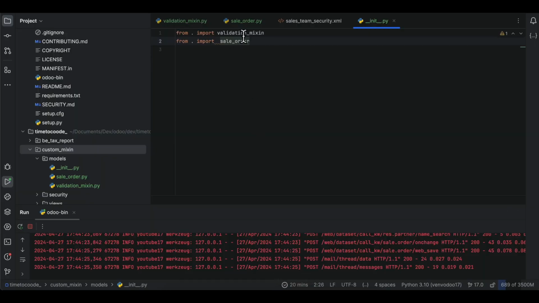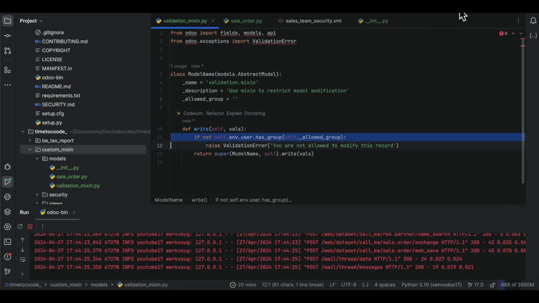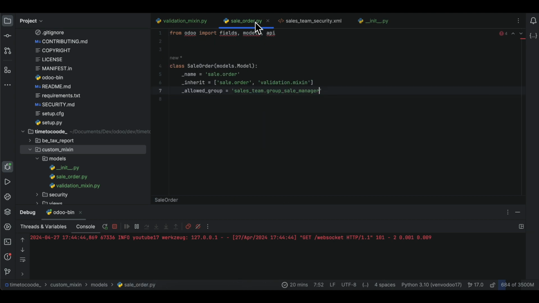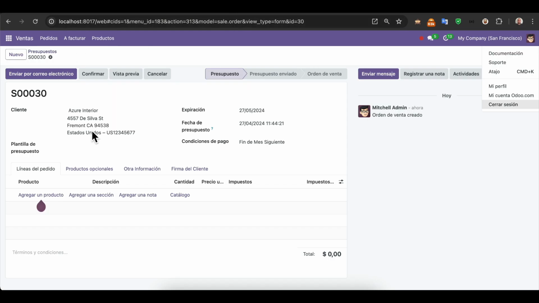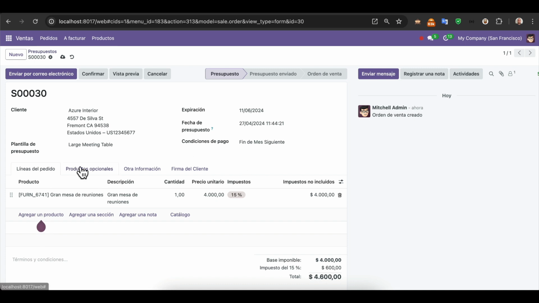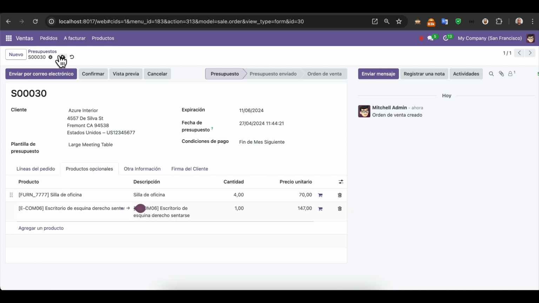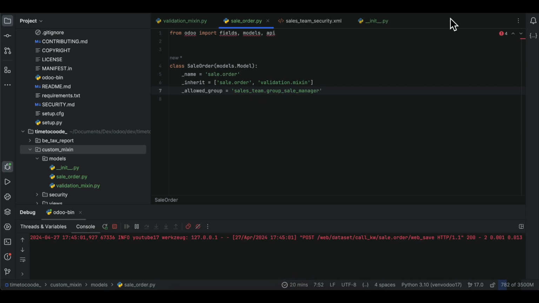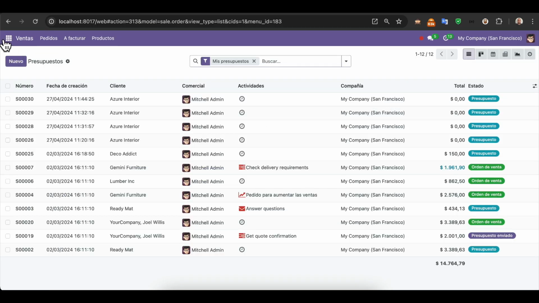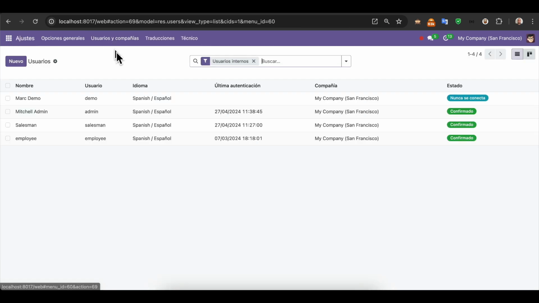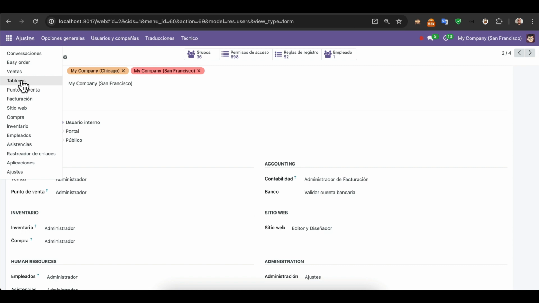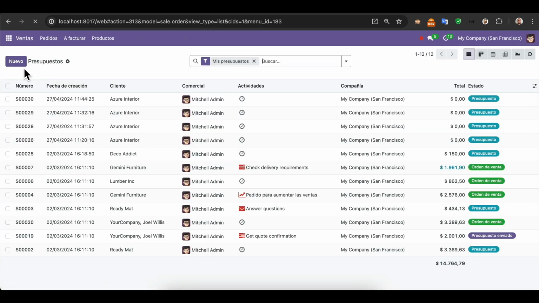The record is created. Let me check what happened. Sale order, allowed group. Sorry, what do I mean? Now, yes, it's a problem. It's defined in the write method. This user can edit. Whatever you want to do, this user can't, because he hasn't the group sale administration on the sale module. Let me change users, admin, now admin, and now this user can edit the sale order model.